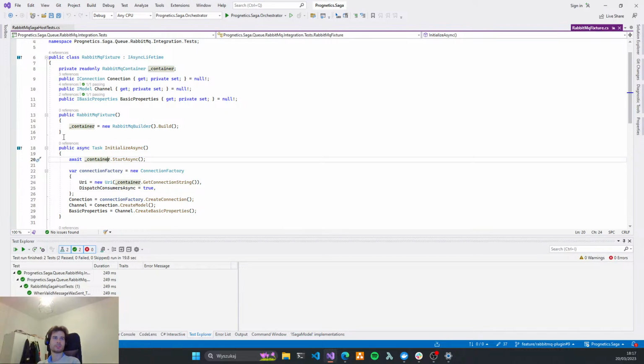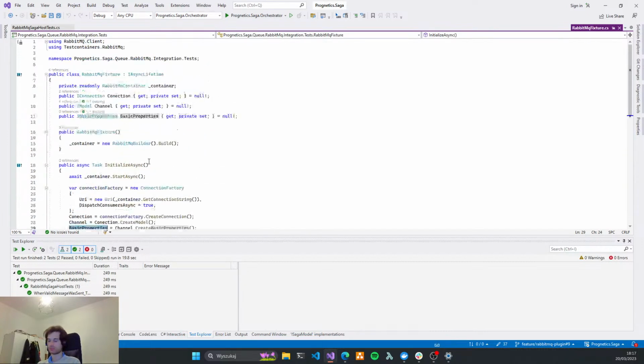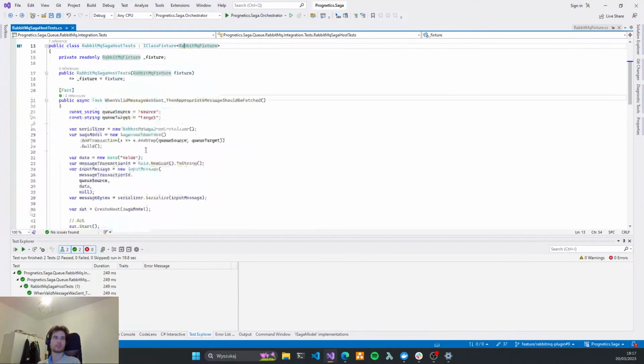So we are starting the container. We're starting the connection and basic properties, and we are able to use it in our tests.